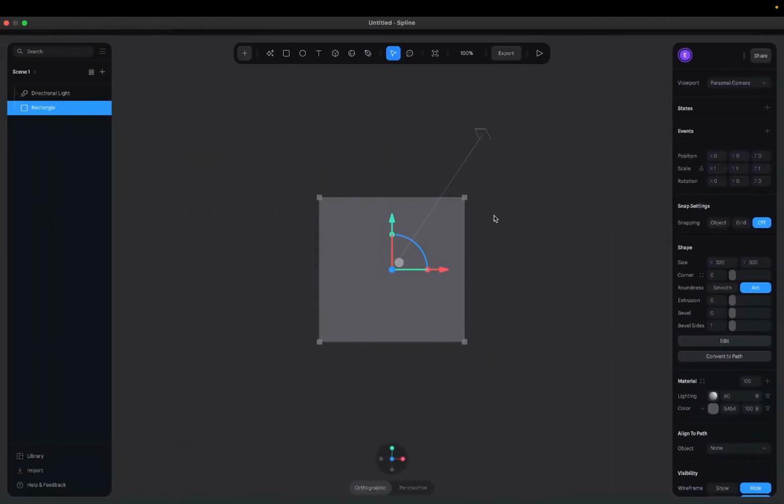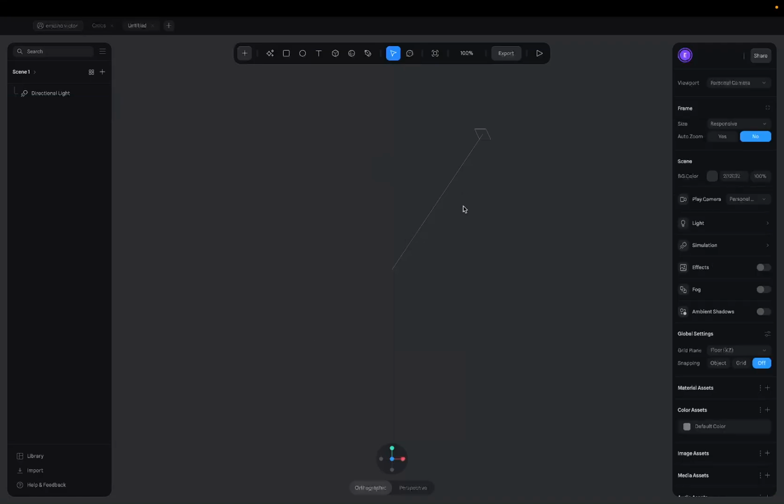Cool. So yeah, once you open the Spline tool, there's a rectangle added by default, so you can just delete it. Except if you're in a scenario where you actually want to make use of it, but we're not going to be using it, so you can just click on it and press delete, and that's basically all.